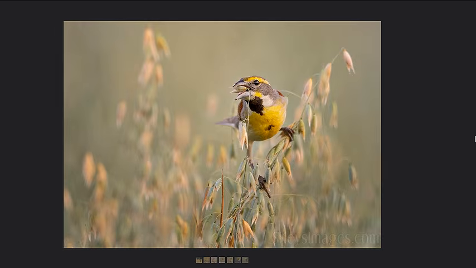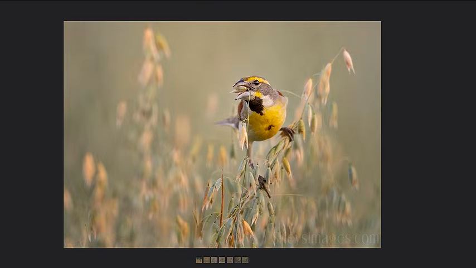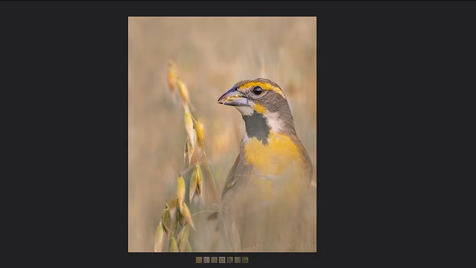And then I got this one, which I loved, and this is the dickcissel just with his beak right around the oats there. And here he is chomping. And these are not cropped. I shouldn't say not cropped. They're lightly cropped, but that's how close I was. And again, it was all just predicting where they were going and seeing the behavior. The one thing that is critical, and I've talked about it with Ray on the program before, the one thing that is just essential is knowing what your species' tendencies are.